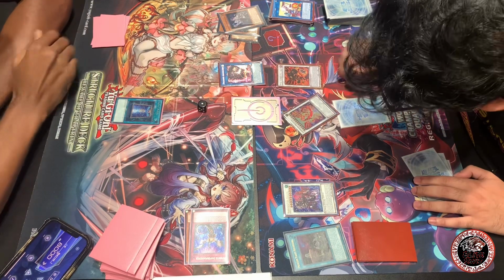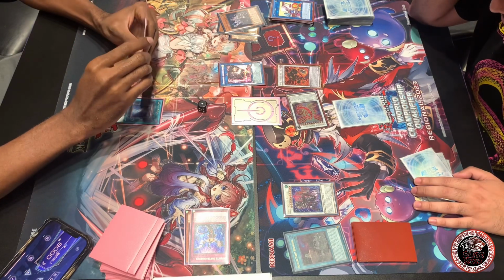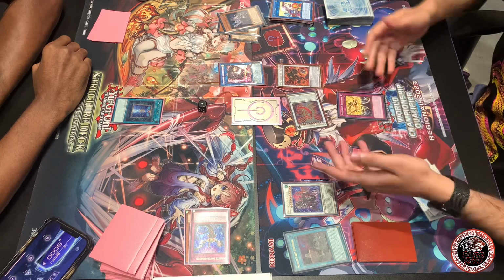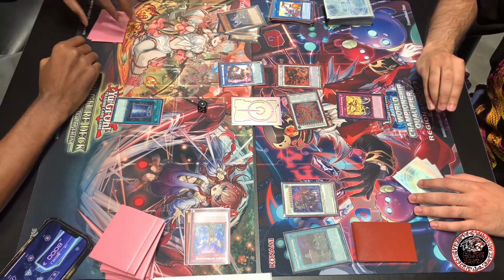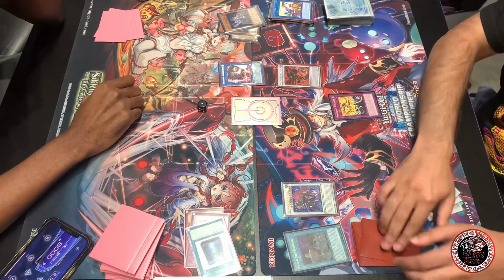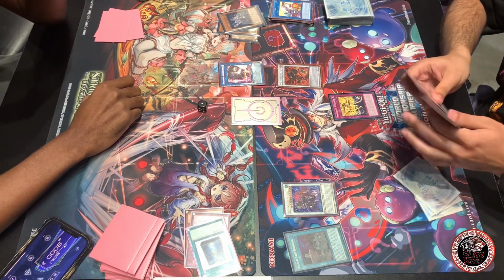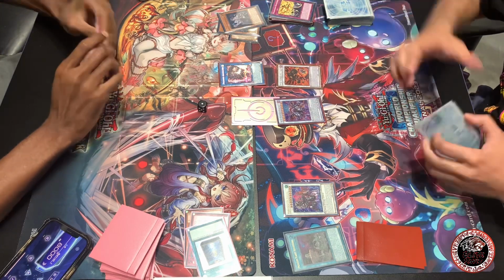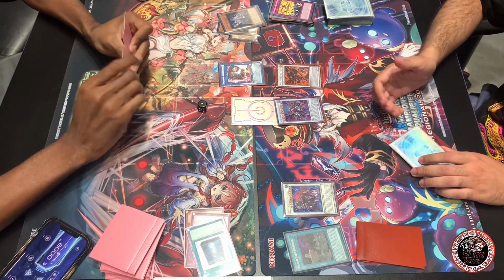Thinking here. When I activate Mannadium Reframing, when a spell or trap card is activated while I'm a Synchro Monster, I negate the activation. Yes. Alright, so it's going to tag out. And this will get summoned. On summon, Hot Red Dragon Archfiend.